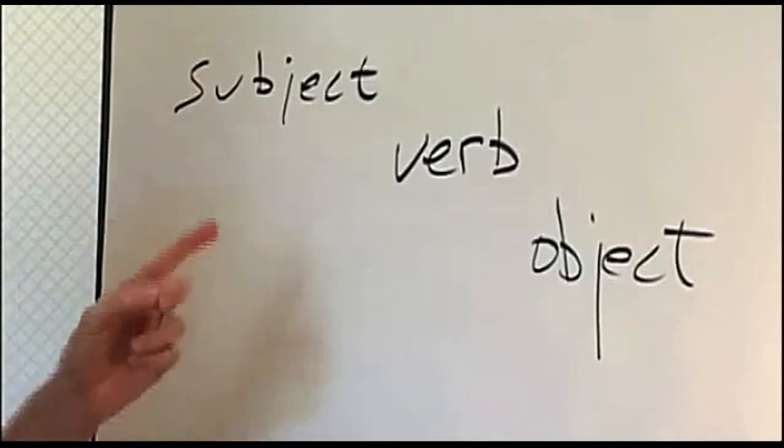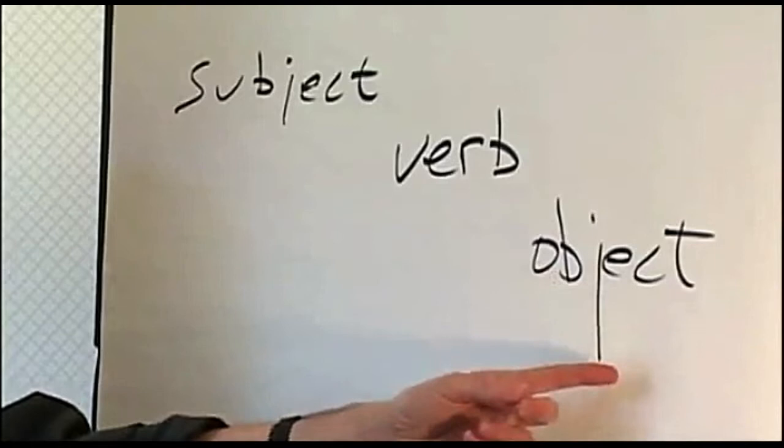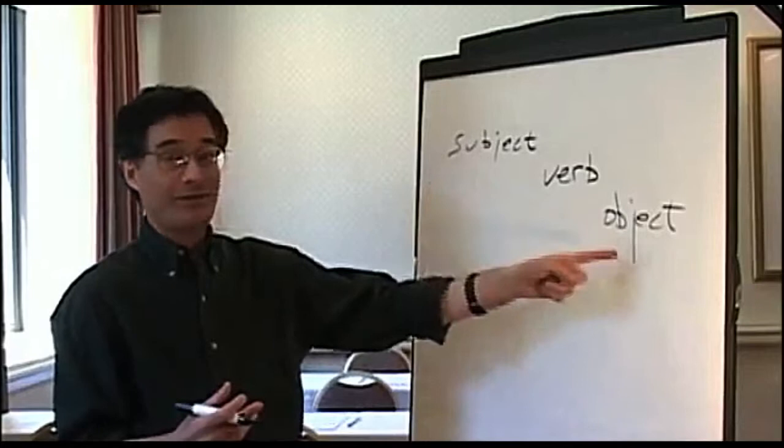And I honestly, at this point, don't remember what I did first or how I decided what when, but I do remember some of the thinking that went into what I chose to do. So, for example, the basic order of the words I had to figure out. Sort of the three basic elements in a sentence are the subject, the verb, and the object. The subject is who's doing the action, the verb is what is the action, and the object is who's receiving the action, assuming that that's appropriate to the sentence. It doesn't have to be there. So in English, this is the order. The subject, and then the verb, and then the object.